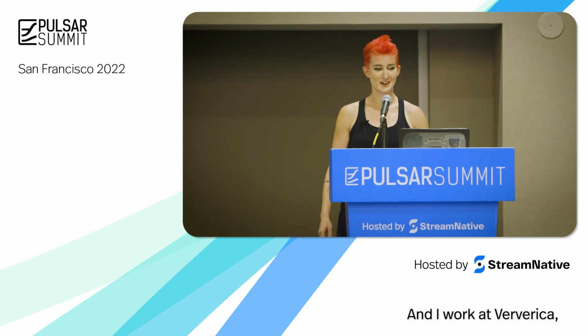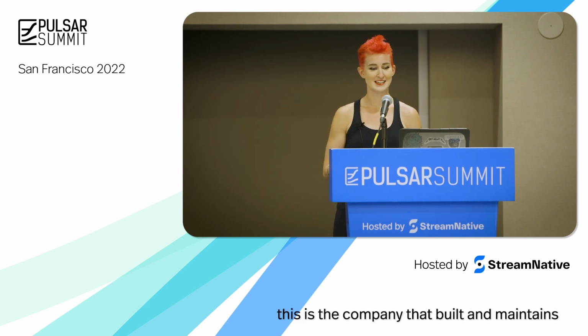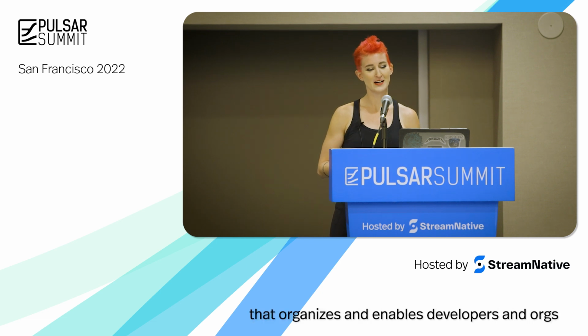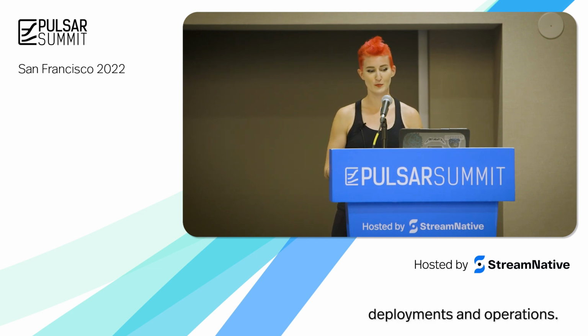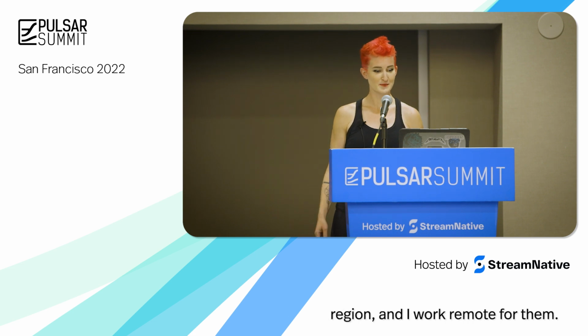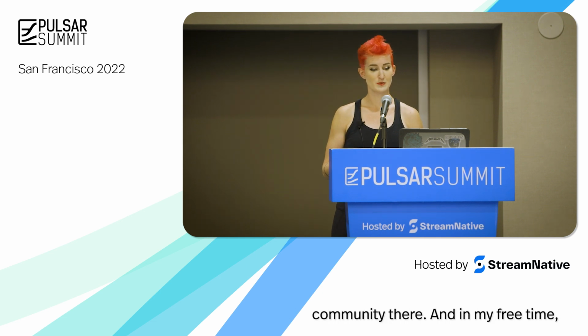And I work at Ververica, formerly known as Data Artisans. This is the company that built and maintains Apache Flink. They also have an integrated platform that organizes and enables developers and orgs to get immediate insight into their data and helps kind of streamline deployments and operations. I am their developer advocate for the US region. And I work remote for them, so I live in Portland, Oregon, which is how I'm able to kind of represent the US community there.